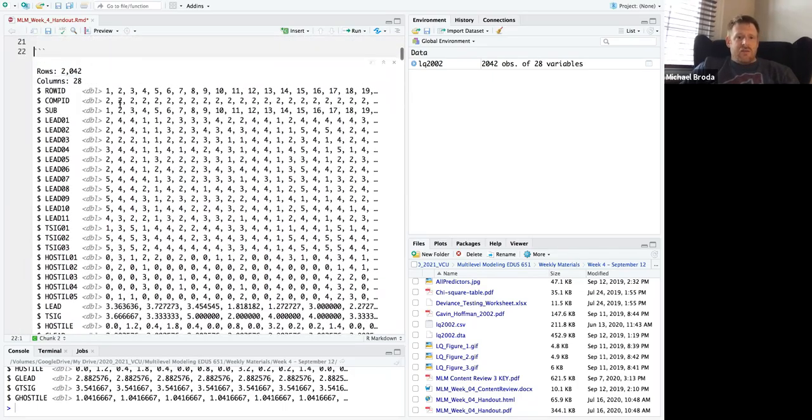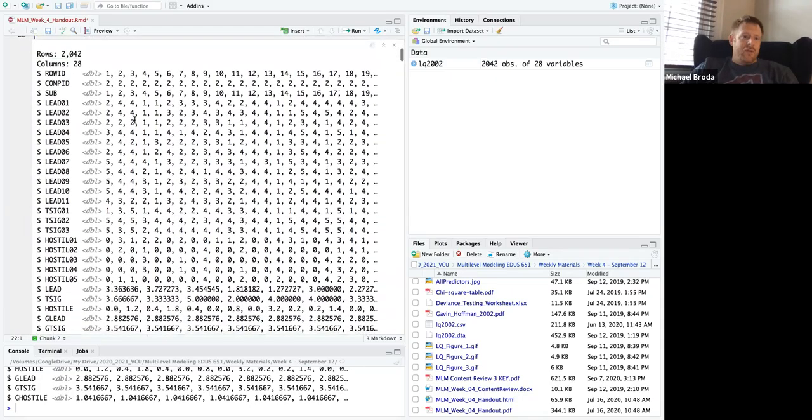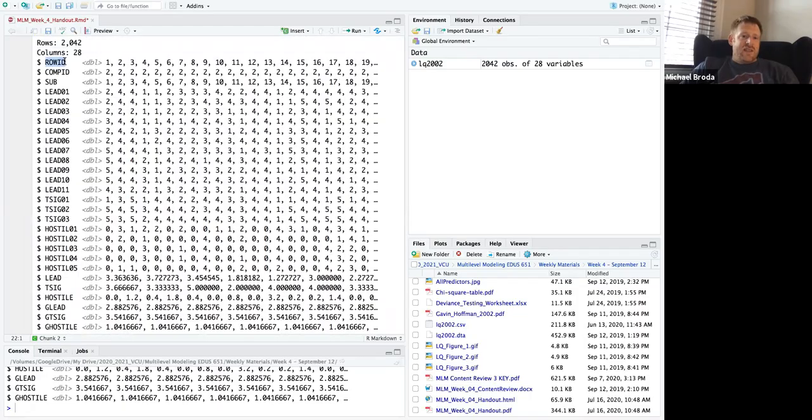So again, 2,000 observations, which are the rows, 28 columns, which are the variables. Row ID is the individual, you see that as the individual ID, each person. And company ID is the nesting variable.